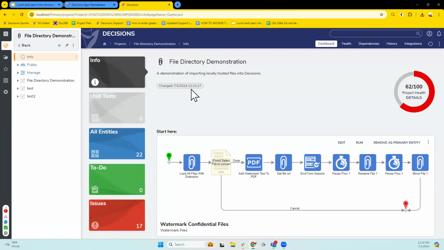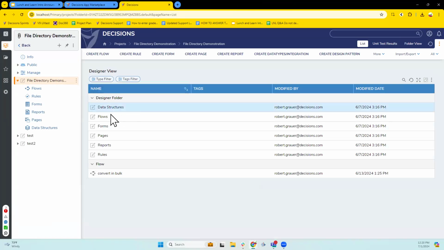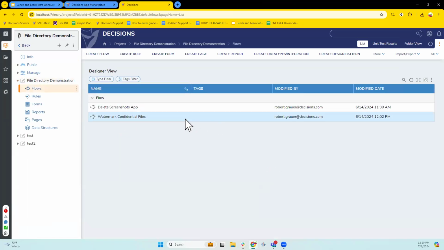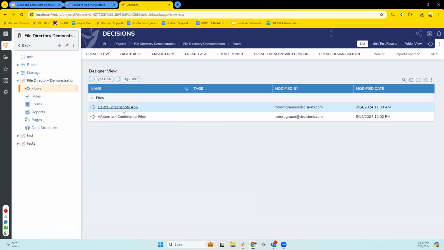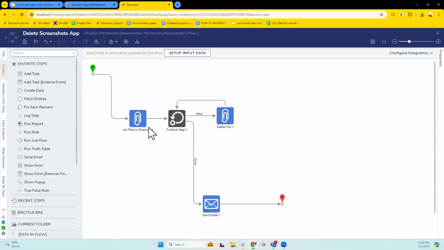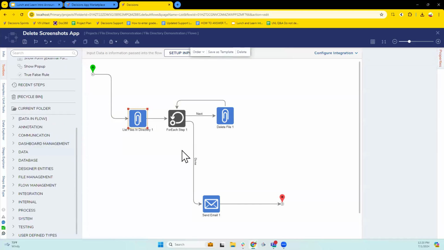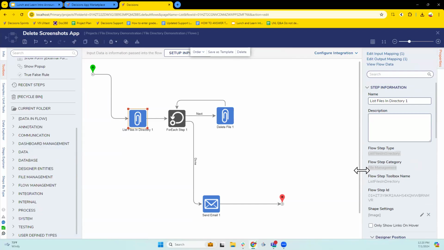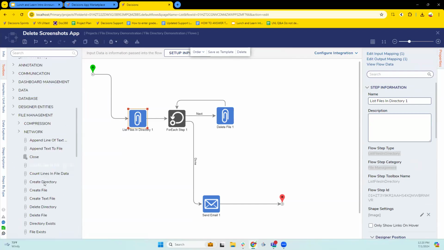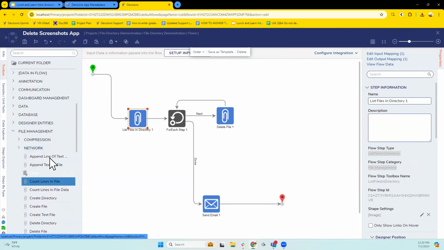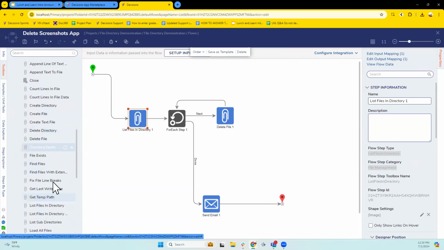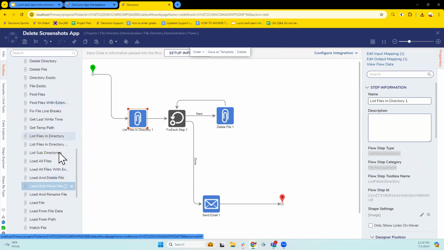Something that I've been working on that I think is useful, well, I'm done working on it, is some of these steps that you can utilize to get information from your local machine, either automatically or dynamically. So two little use cases that I've made for tiny little mini applications, using some of those steps. And these are file management steps. So these are located within this section of the toolbox, file management. There are lots of tools that you can utilize to integrate with your machine or server.